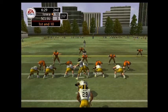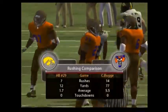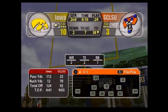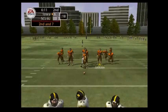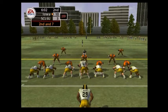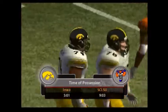And this offense is having a difficult time doing anything at the line of scrimmage. On the ground, the tailback. And down he goes. Just about 3 yards there. 3 yard gain on the play. It's second down and 7 to go. Ball on their own 38. Iowa comes to the line, only one man in the backfield. Pitch left. Spins upfield. Brought down. Not much for the runner as he gets back to the line of scrimmage. No gain on the play.